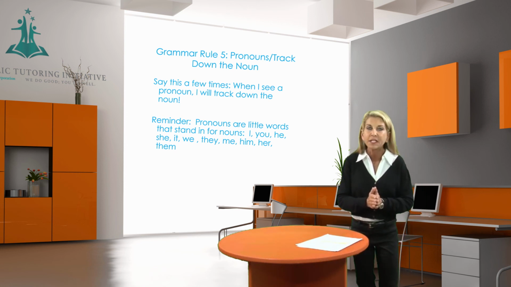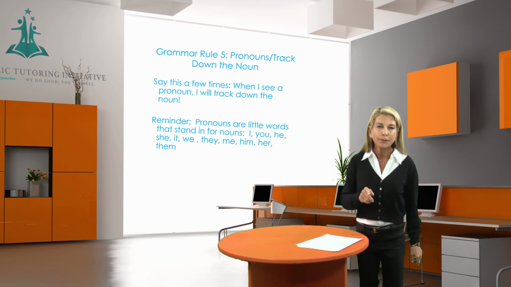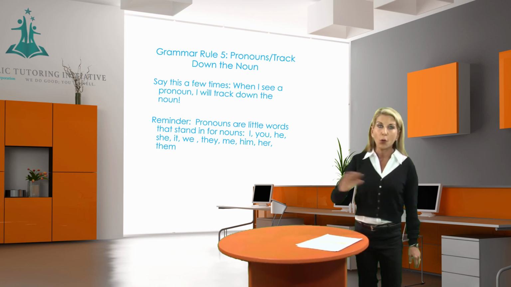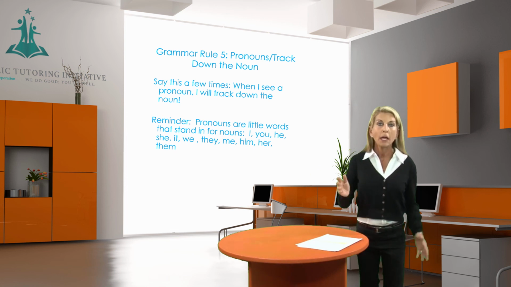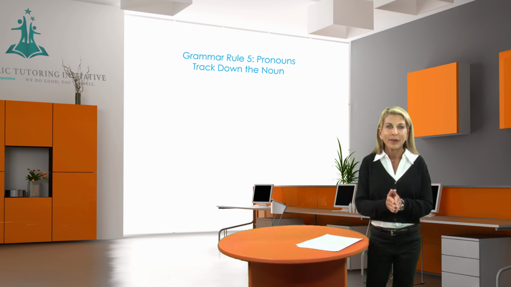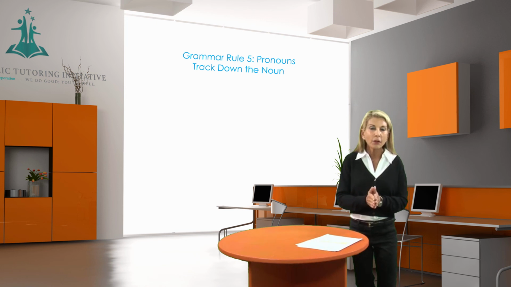These guys are guilty until proven innocent. They typically commit 2 fouls, all right? A, the pronoun is not the right one. It's not correct. And B, it's unclear. Okay, let's see some examples of these 2 things, and then you can start learning them cold, just like I told you. Let's say the rule together. When I see a pronoun underlined, I must track down the noun.